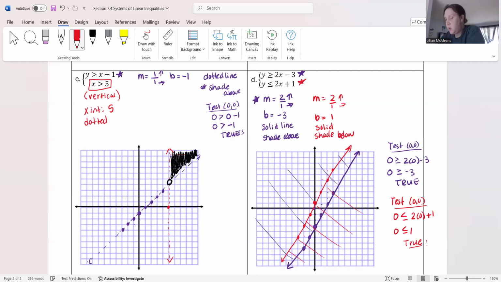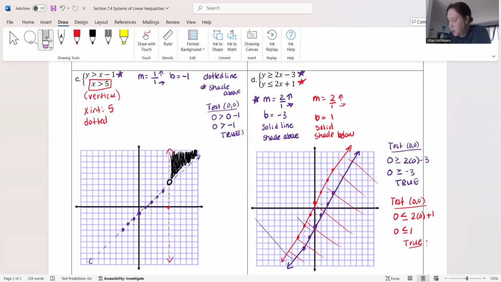So let's think about what this means. Where do the purple and red shaded components overlap? They overlap between the two lines, okay? It turns out these two lines are actually parallel to each other. And you know this is going to be the case when you have two lines that, when solved for y, have the same slope but different y-intercepts. So these two lines have exactly the same tilt, which means they're never going to intersect, okay? So the shaded regions here end up being that little region between the two lines.